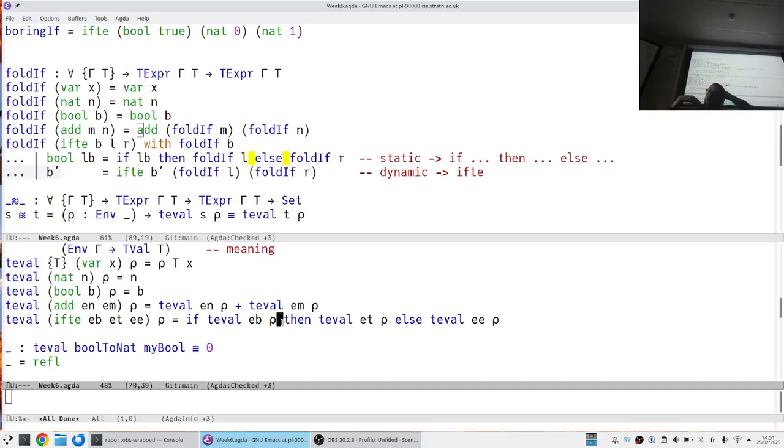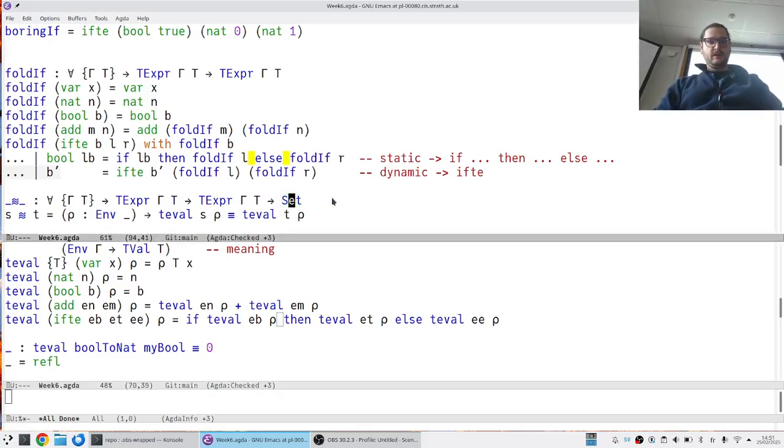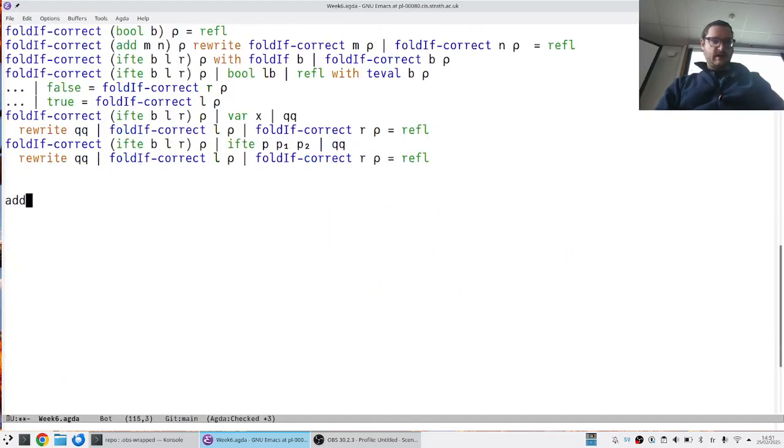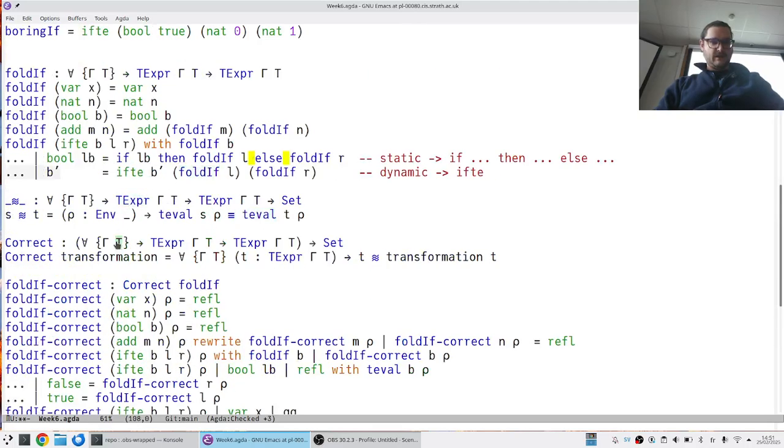And maybe there are extra simplifications you can throw in depending on whether one is a literal or the other is a literal or both of them are literals. So I think that might be something to do. So let's see, fold add, I guess. It will be a similar thing.